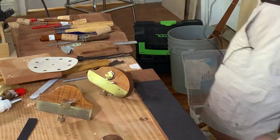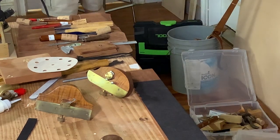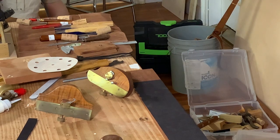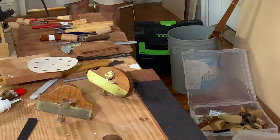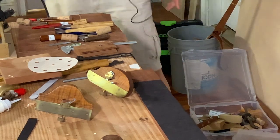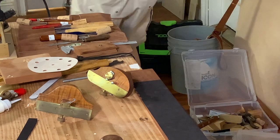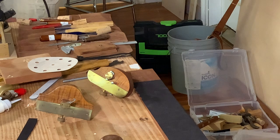I brought some stringing for y'all. If you've got your little router plane and you want to try inlaying a string, I have some black dyed veneer stringing and some holly veneer stringing. I brought it, and it's sized just for one of these cutters. Where is it? It's a little bundle. Is it? No, that's not it. That's inlay. Where is it?